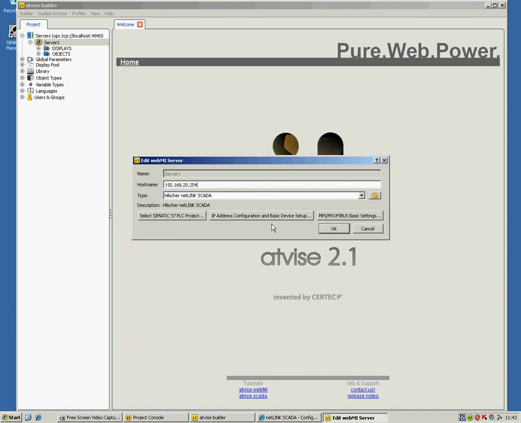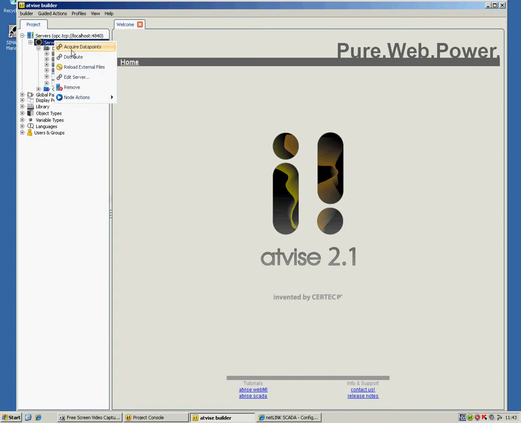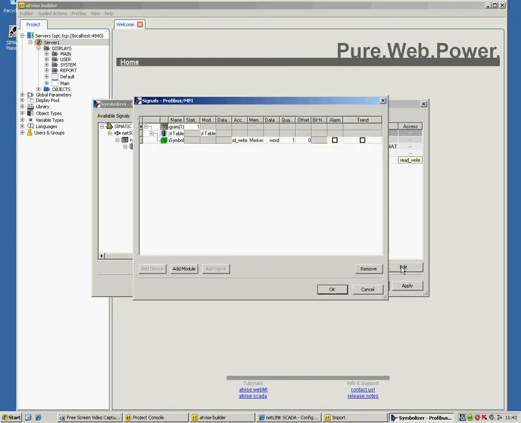In case a new server has been created, Advanced automatically adds some displays to the server. Look here. A right-click to the Acquire Data Points option allows us to import now the data from the Step 7 project. On the left-hand side you find all the symbols and data blocks that are available in the Step 7 project. To the right you find all configured symbols that are accessible through Advanced.